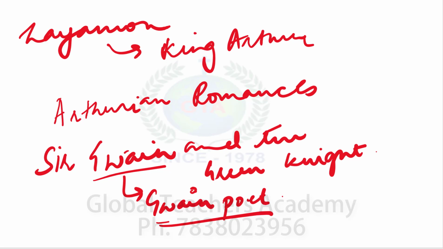So now these are some of your important facts about the Anglo-Saxon and the Anglo-Norman period, in that order. The Anglo-Saxon period, which is the Old English period, moves to the Anglo-Norman period, which is in a way the beginning of the Middle English period, right? So with this we end the Anglo-Saxon and Anglo-Norman period, and again I'll say in that order, don't confuse yourself like I am, right? So with this we complete the two periods. Henceforth, we are going to look at the age of Chaucer and all the contemporaries that were writing along with Chaucer, and then move on to the Renaissance and so forth, right?